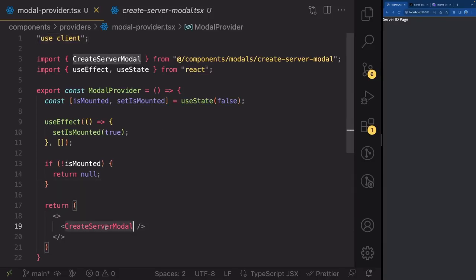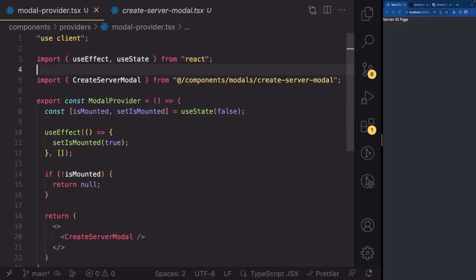So models are problematic with that, because they can be opened by useEffects, they can be opened by some renders, they can be opened by onClicks. So that's why we say, okay, if we are doing the server-side rendering, we are not going to show any models at all, because, well, they don't need to be server-side rendered. It's completely fine for them to be on the client only. Great. And I'm just going to separate these two.